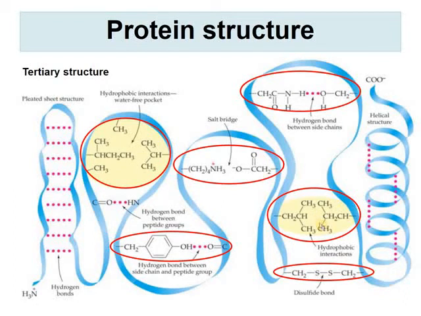Number two, you have what we call the ionic interactions. The ionic interactions are also known as the salt bridge. Ionic interaction is due to forces of attraction between negatively charged side chains and positively charged ones. So positive and negative come together, and then they form what you call a salt bridge or ionic interaction.